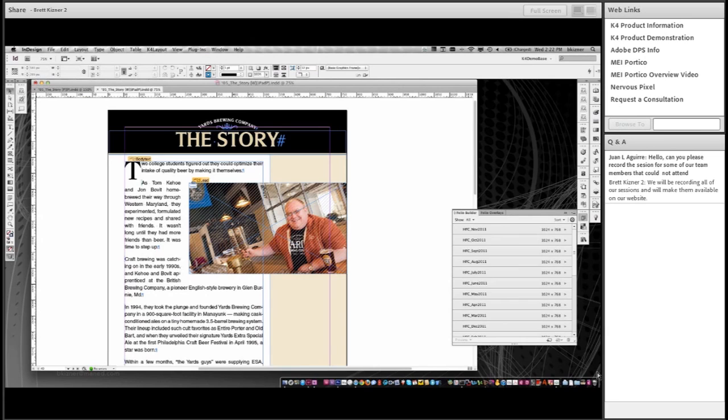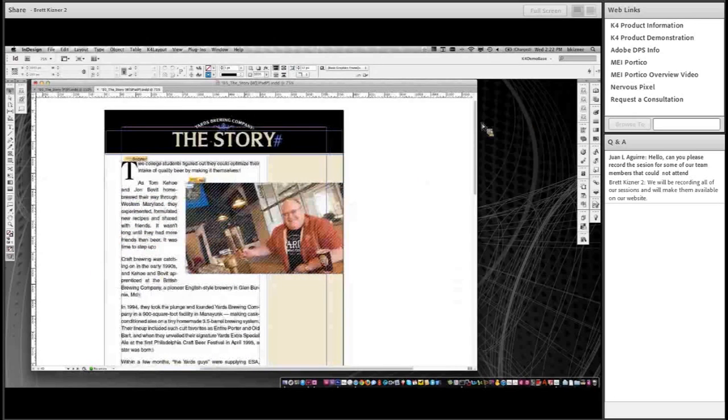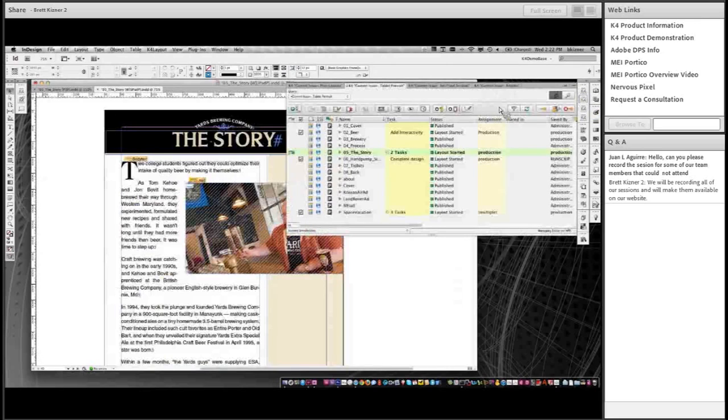This allows you to build into your layouts and into your templates dynamic resizing information so that you can tell InDesign, when you have different elements on the page and you change the size of your page, how do you resize these objects and what should you do with them?